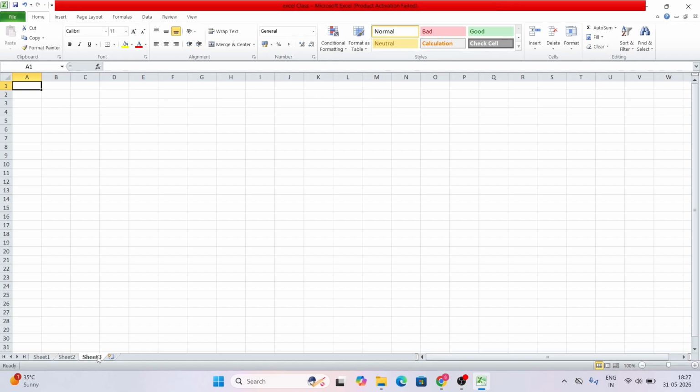So remember, workbook means the complete Excel file, and worksheet means an individual sheet inside the file. For example, in sheet 1 we can rename: right click and rename. Here we can give the name salary. Like this we can rename, add, delete, and move easily.